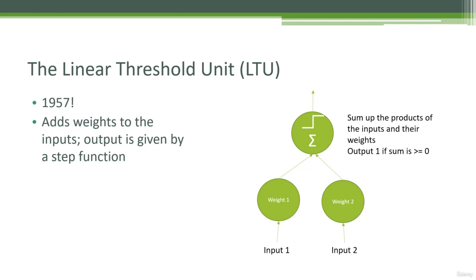We're also going to have the output be given by a step function. This is similar in spirit to how we were using it before, but instead of saying we're going to fire if a certain number of inputs are active, there's no concept anymore of active or not active. There are weights coming in, and those weights could be positive or negative. So we'll say if the sum of those weights is greater than 0, we'll go ahead and fire our neuron off. If it's less than 0, we won't do anything. So just a slight adaptation to the concept of an artificial neuron here, where we're introducing weights instead of just simple binary on and off switches.